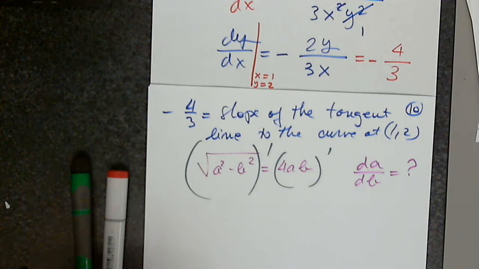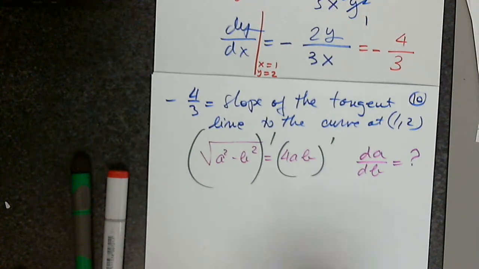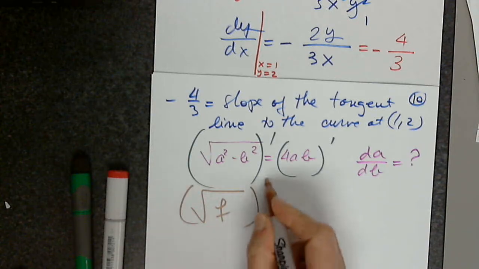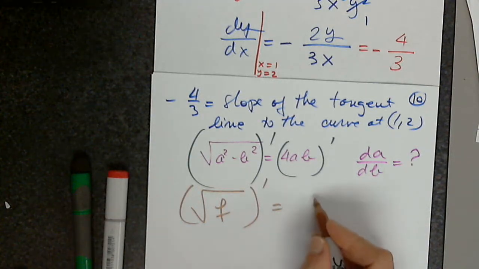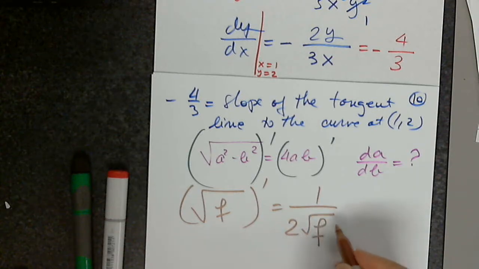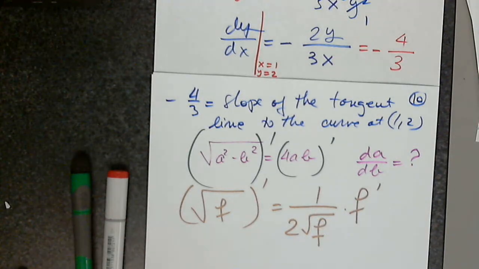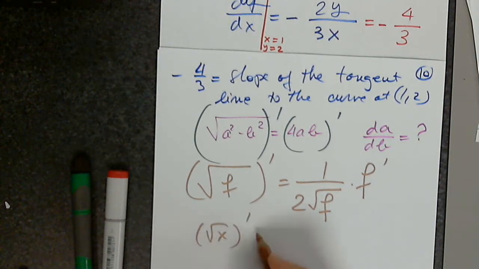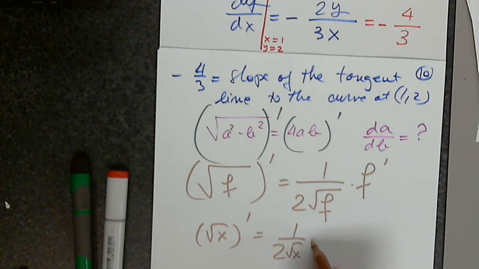Just the left-hand side? Can anyone help? Remember how we differentiate a square root? 1 over... let me write the formula again right here. This is 1 over 2 the square root of the function times the function prime. Because that's how we differentiate the square root of x: the derivative is 1 over 2 the square root of x. I should write times x prime, but there is no need because that's 1.